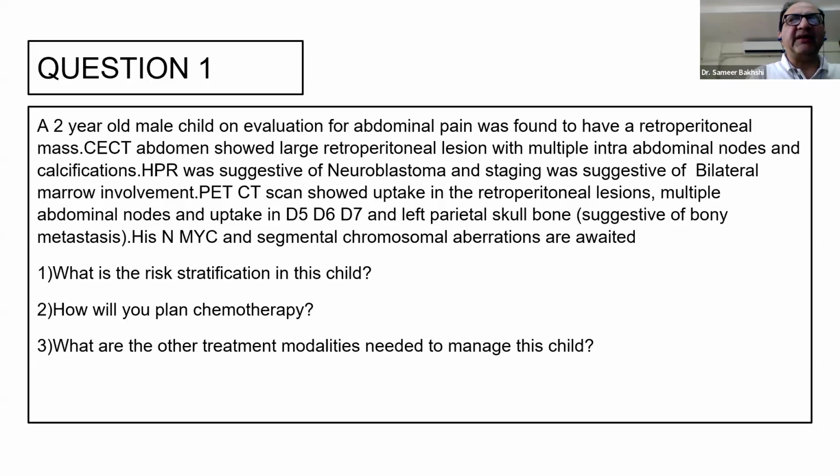So you want to go with the resection even if it is only 90% resection and not an R0? Is that what you are saying? Yes, sir, we can consolidate it later. Okay. So there are two approaches to it. If you reach a situation where the surgeon thinks you cannot operate, one of the approaches is that if the metastatic sites have gone and the marrow is negative, you can go for the autologous transplant. And in the post-transplant setting, you can give local radiotherapy and then look at a surgery. There has been a lot of debate on doing very invasive surgeries when you can't get an R0 in a disseminated metastatic disease. So that was one point I wanted to bring forth.